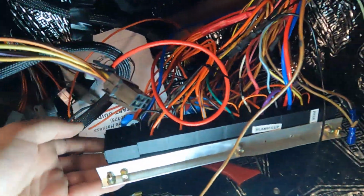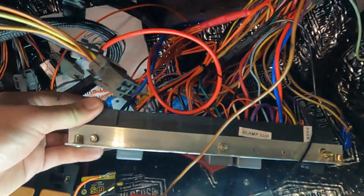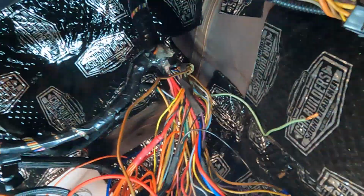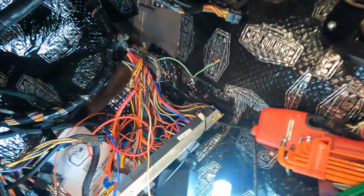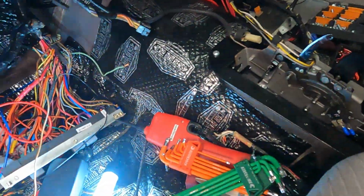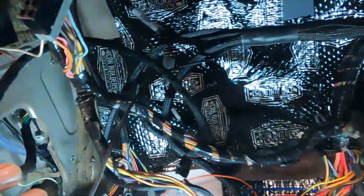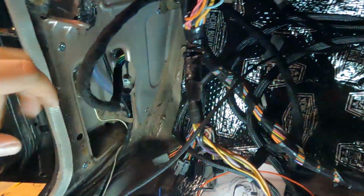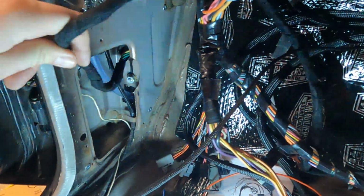So you'll see we've got some L plate, and we've just mounted the fuse and relay blocks on. And then those two mounting lugs mount on either end there. So now, customer had already done the wiring for the headlights in the guards, so they've popped that through in there.